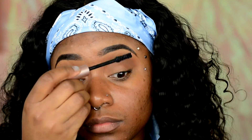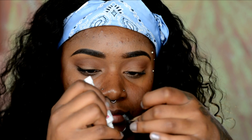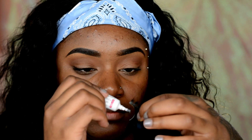That concludes my eyeshadow tutorial. Going in with some mascara — this is the new L'Oreal mascara, supposedly just like the Too Faced Better Than Sex, and it kind of really is. A trick I like to do is put my glue on my lashes and then move on to my complexion, just to let the glue dry a little bit.